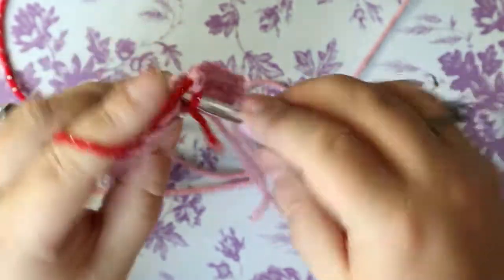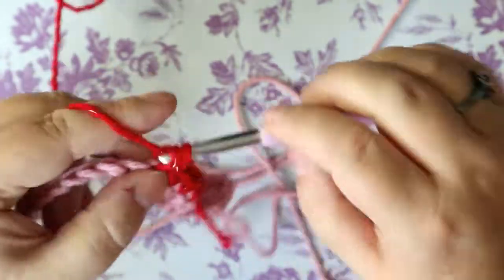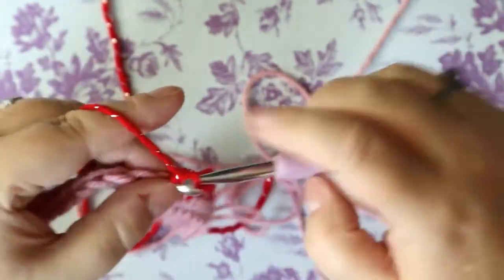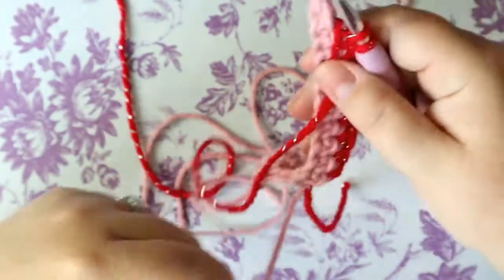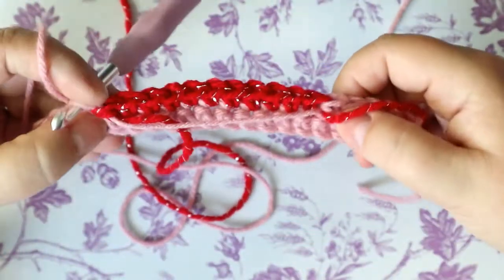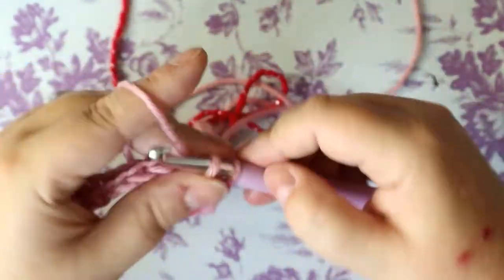With your red, I want you to do 11 single crochets. This is my 11th stitch. I'm going to finish it with my base color. So try to keep this loose. You don't want to pull tight on this, because it'll roll up. So just try to keep it loose. With your base color, you're going to do 9 single crochets to the end.